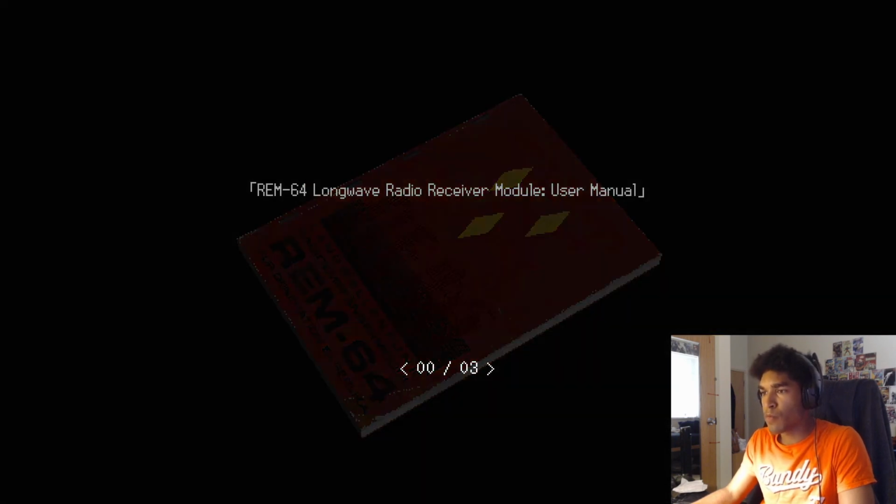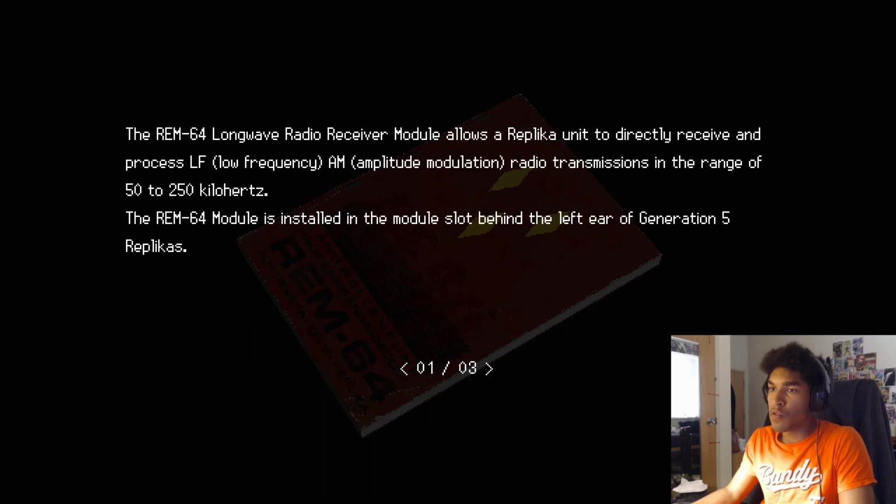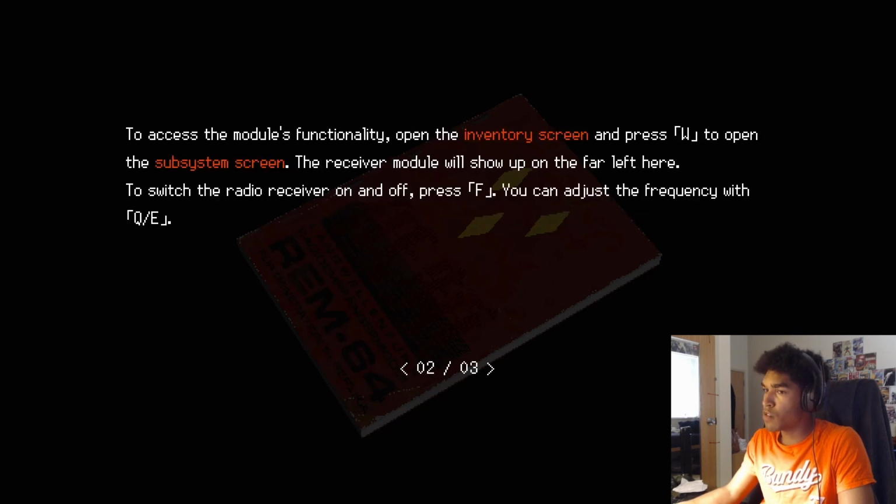Long wave radio receiver module user manual. The REM64 long wave radio receiver module allows a replica unit to directly receive and process LF, low frequency, AM, amplitude modulation, radio transmissions in the range of 50. Oh, that sounded like a scream, bro. It is installed in the modular slot behind the left ear of Generation 5 replicas.